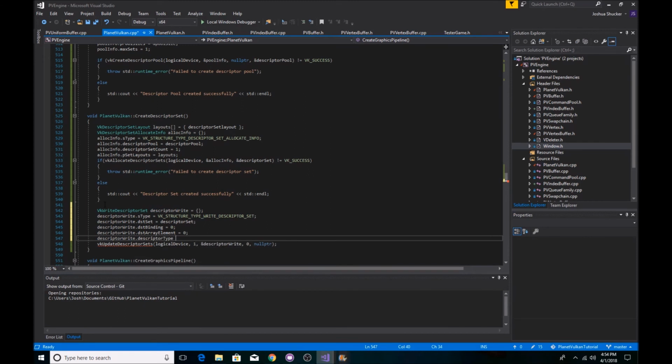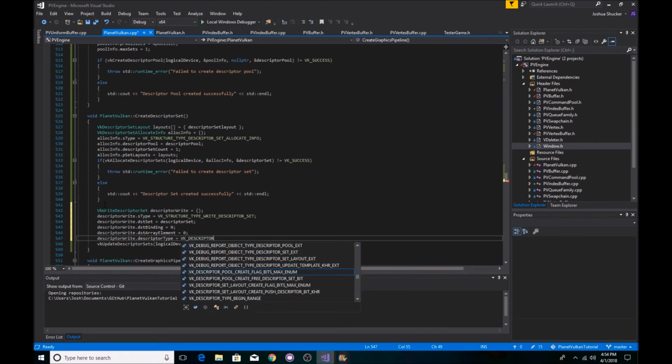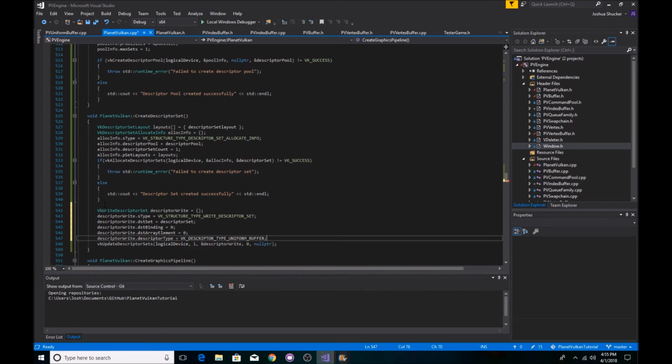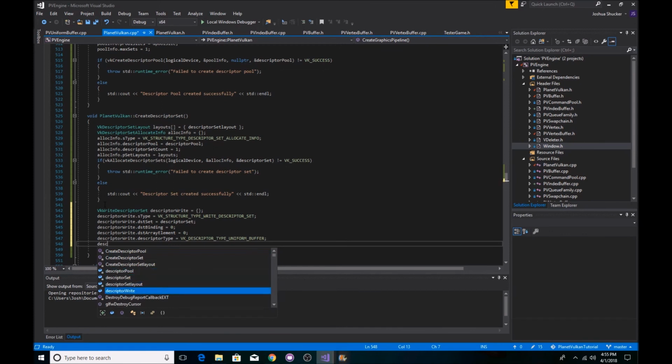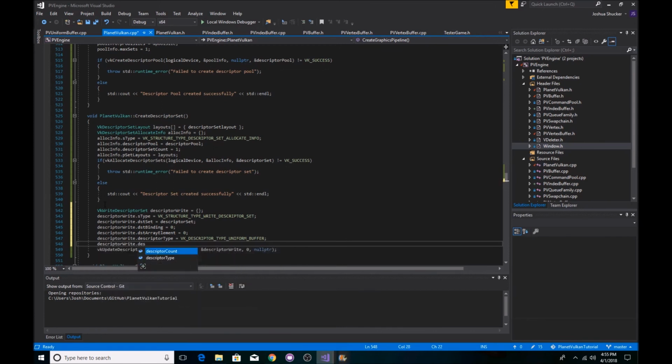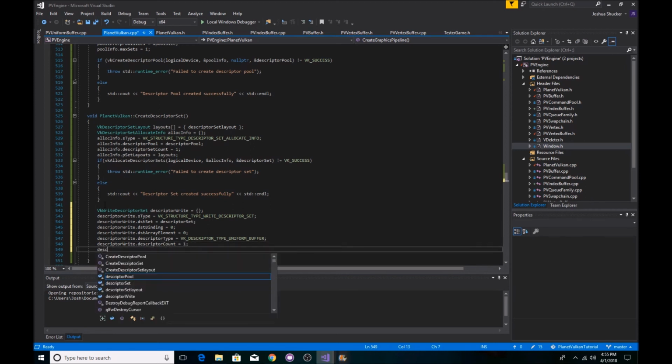Descriptor type, which is VK descriptor type uniform buffer, as we put in before. DescriptorCount, 1. It's a lot of info, but it's important.